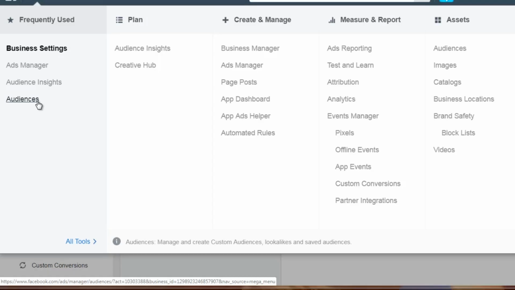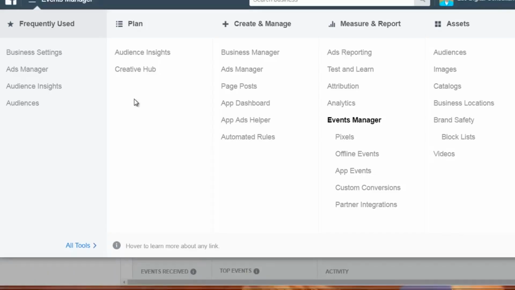And then you could perhaps show a retargeting ad to them and things like that. So this is kind of just a glimpse of why Business Manager is so important. With that said, let me show you how to get access to your pixel or even create a pixel in the next video.